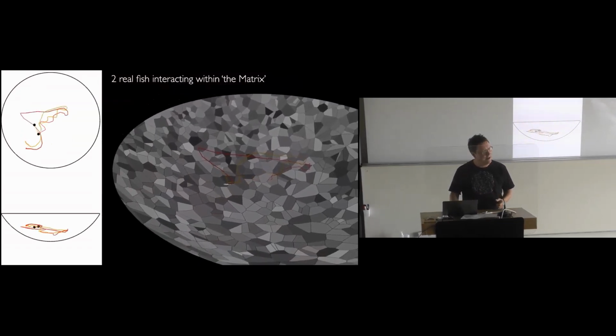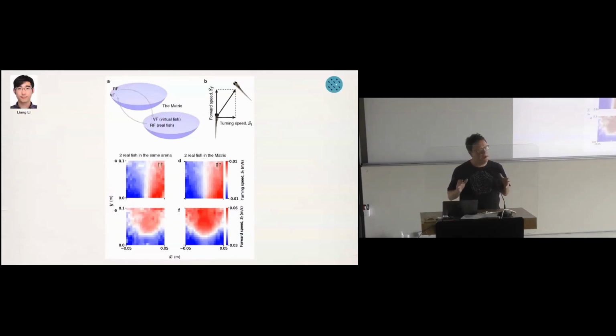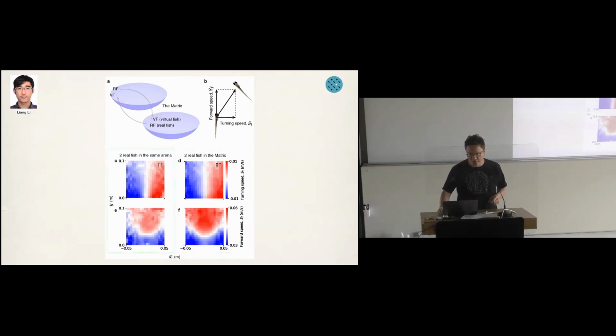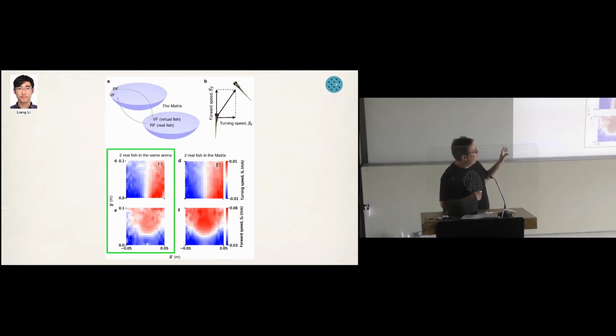And of course, we've taken great care to establish that the way that they interact, the mechanism of the interaction, is absolutely identical to the real physical world. So here's the matrix. This is at the top, the turning forces that individuals exhibit when others are in certain positions. Below are the speeding forces. And if you compare that to then taking the 2 fish and putting them in the same physical world, we see extremely similar data. The reason the physical world data is not quite so clean is that the 3D tracking system sometimes makes mistakes when they get too close in the real physical world, which is not a problem in the virtual world. But the structure is identical.